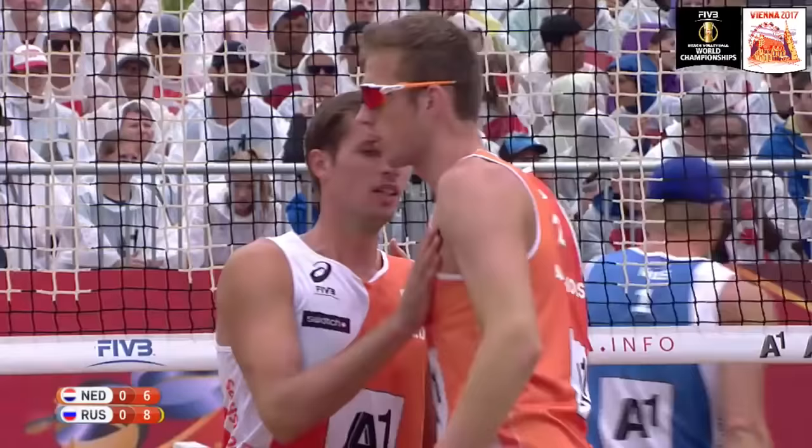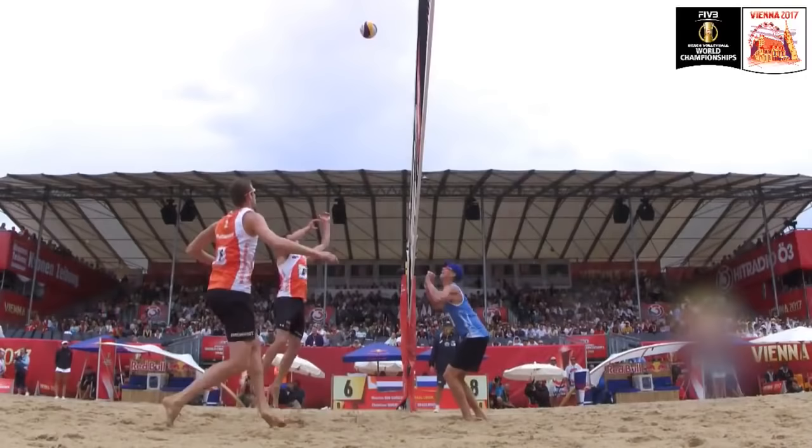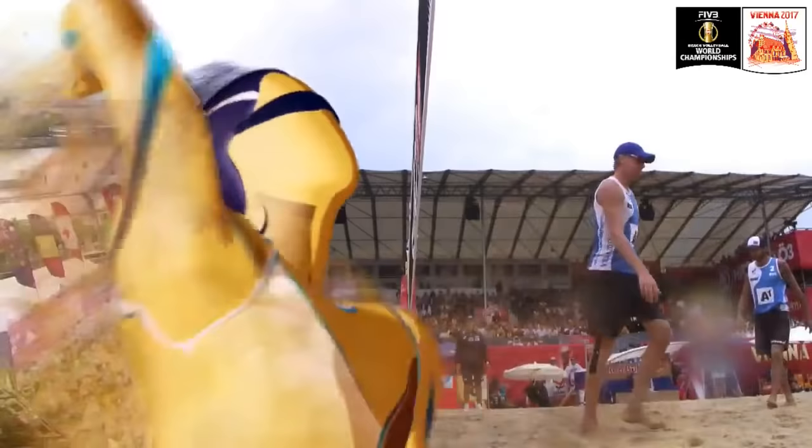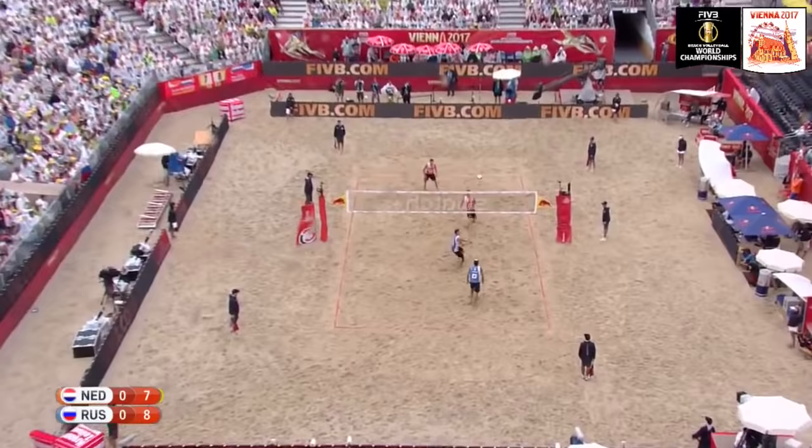Van Garderen with a little tip on the ball — great little tip. We switch on increments of seven when you play to 21, and there'll often be an advantage based on the wind. But right now, as the weather gets better, the sun is not a factor, the wind not a factor, and fortunately for the players no rain at the moment.